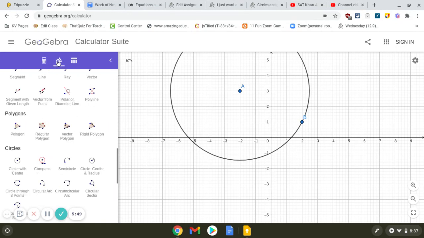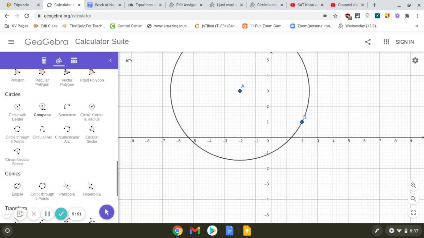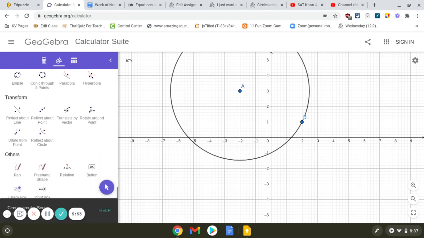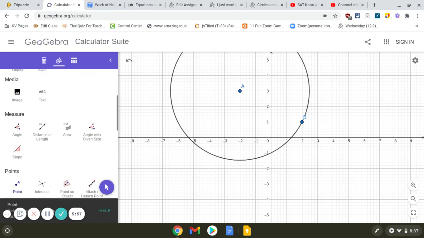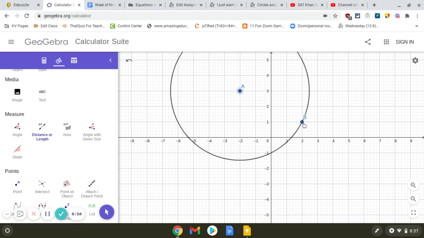Now you can go in and measure that distance on here. You have to find the measurement section. Yeah, there we go, measure. So you can click distance and the points, and here, AB, it gives you that measurement, the decimal representation of that. And that should be the square root of 20 if you were to type in the square root of 20 on a calculator.